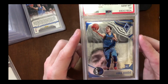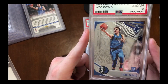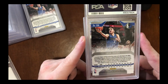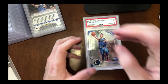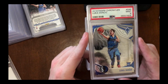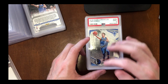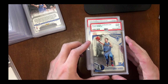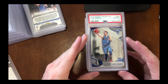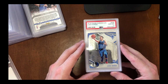So I don't really know what the true price is. Maybe 200 is probably the raw price if you're trying to outsnipe somebody. But these PSA 10s are in the 500 range and climbing. So the 9s, I really don't know what the 9s are going for, but we're going to find out, because the 9s will definitely come to auction for sure. And then we got another 10. Next after this is my favorite card in the entire order.